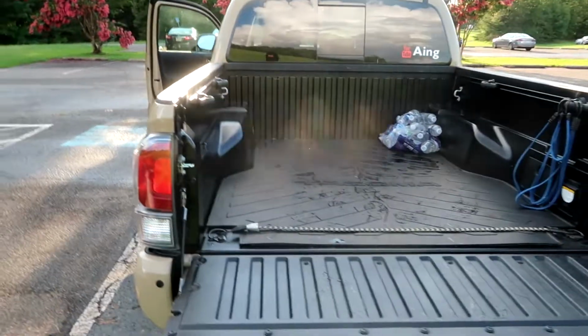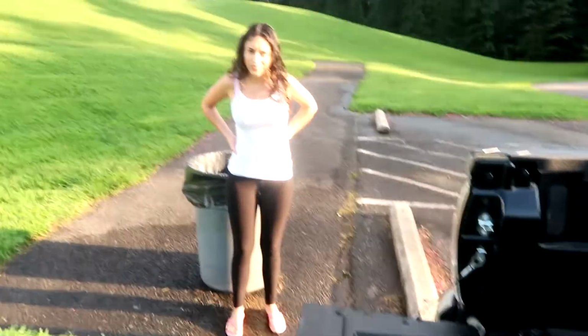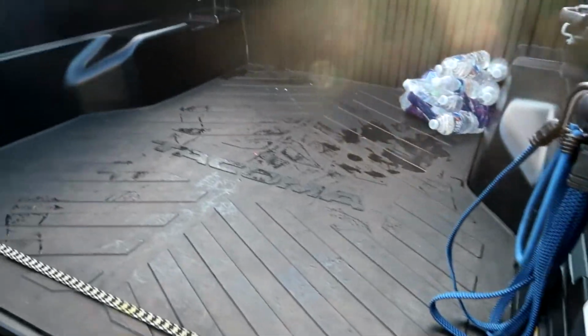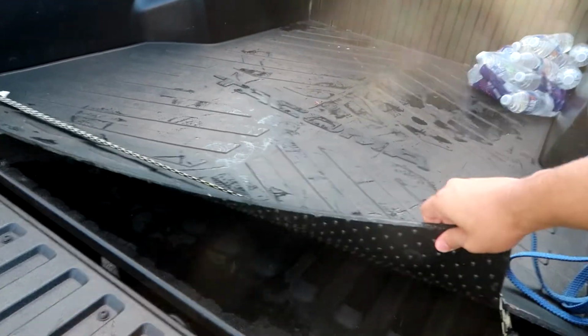So we're going to look into the back of the truck now, and I'm going to show you guys why. I feel like this is the first thing we bought, right? Yeah. Oh, a bug just hit me in the face. This is the first thing that we ended up buying for the truck. It wasn't too long that it felt like we were already scratching it up.